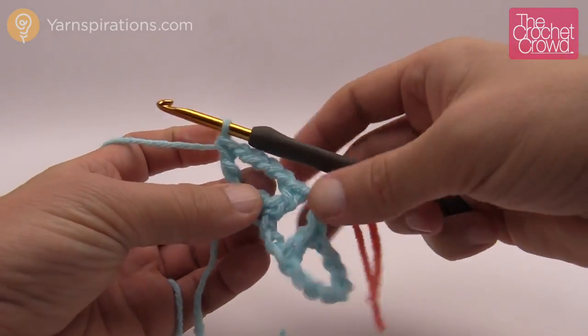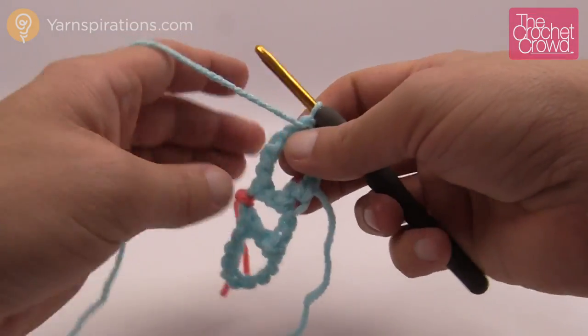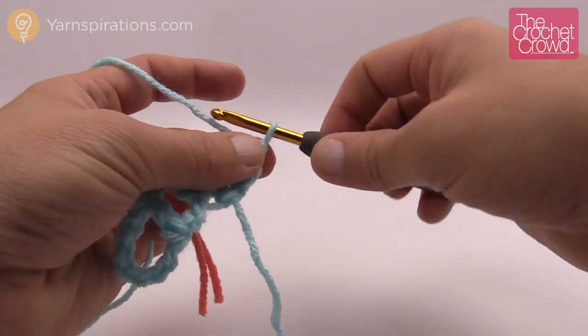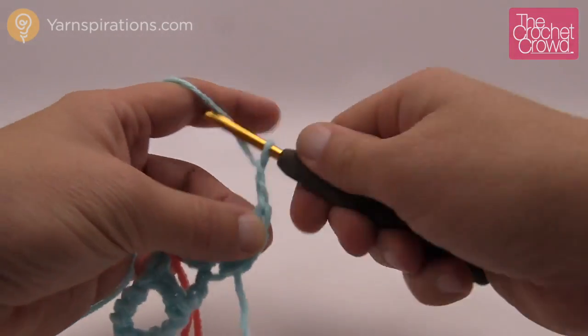Moving up to row number 2, I want to turn my work first. So this is where it was. I put in my stitch marker so I know where it is, and I want to begin. To start we have to chain 3, and that counts as a double crochet in the rules of crochet. So 1, 2, and 3.